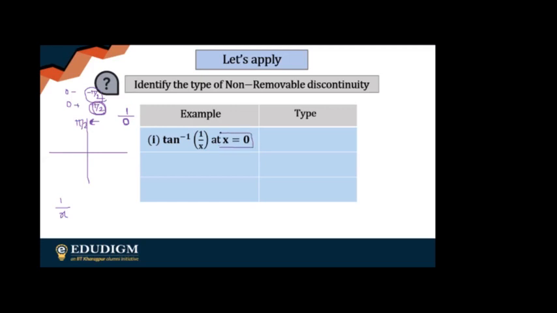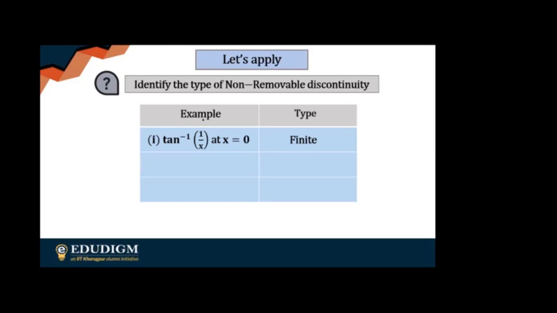So obviously the limit does not exist. The right hand limit will be pi by 2, whereas the left hand limit will be minus pi by 2. And that is why it's a finite discontinuity. Is this okay with all of you, or do you want me to repeat? Please let me know, because this is a little different from what we have done so far. If you have any problems, we can always discuss. But at the end of the day, this is all about limits. You have to identify the limit, and then you see what the type of discontinuity will be, because the limiting value is causing the trouble.